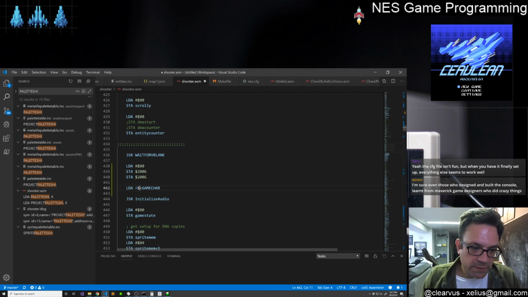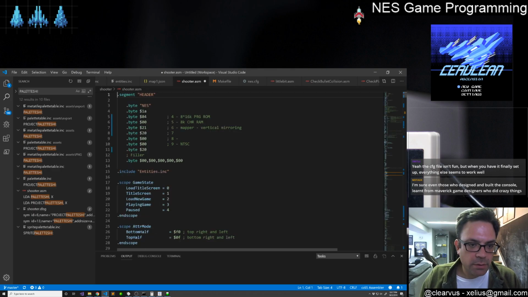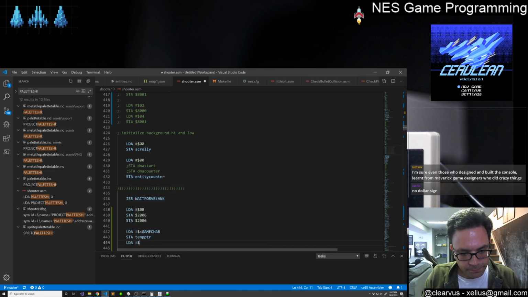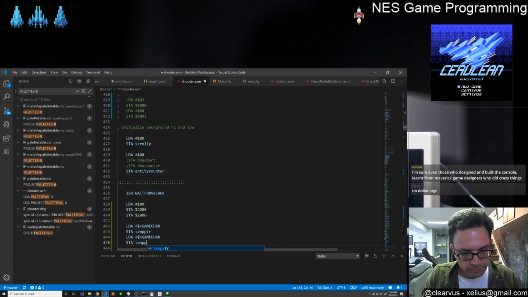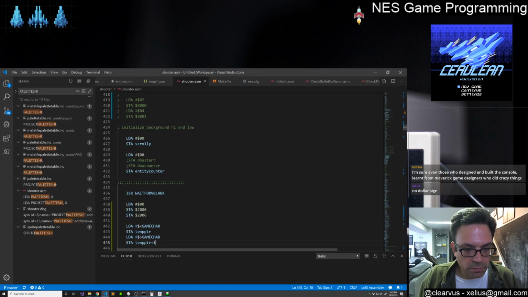Now I'm going to probably mess this up, but that's okay. I think I have something called temp pointer. Yep. Let's just make sure that this is even going to assemble. Is this it?